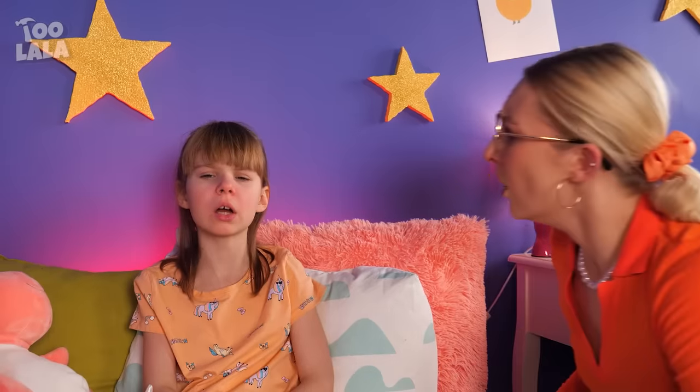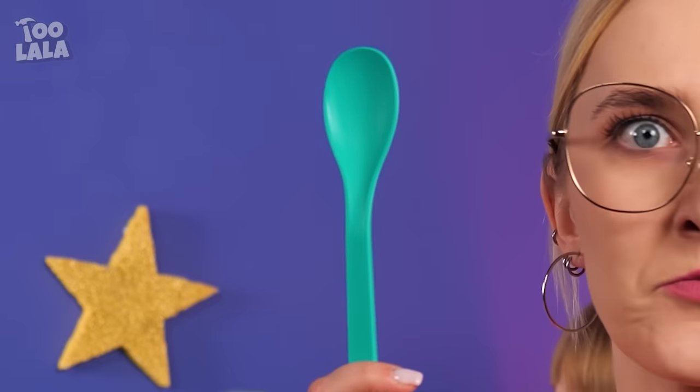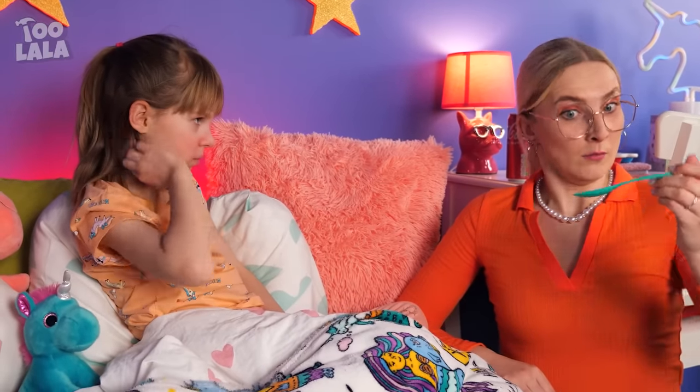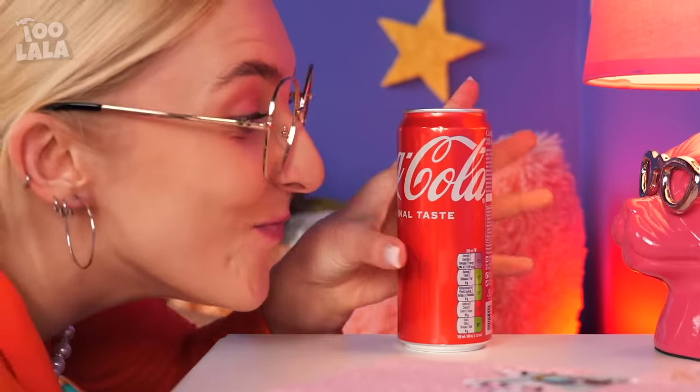Incoming! Whoa! What on earth is this? Ew! Hold on! It came from my daughter! Are you sick? How do you feel? I know! Okay, hot syrup and a spoon! Let's do this! Making your child drink medicine always feels like a battle! Will mom win this time? I don't want it! Okay, well, how about the airplane? No! I want to drink Coke instead! But it's not healthy! Oh! I have an idea! What if you put the cough syrup inside the Coca-Cola can? Easy peasy! Here's your Coke! Yay! Shh! Clary doesn't know she's drinking the cough syrup!